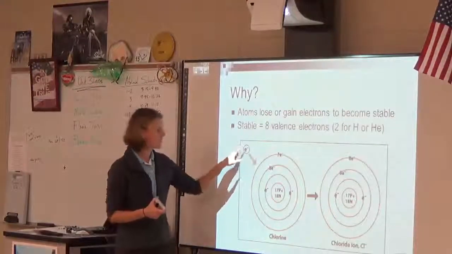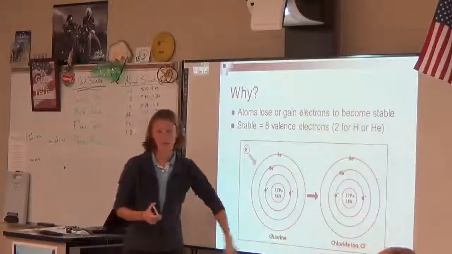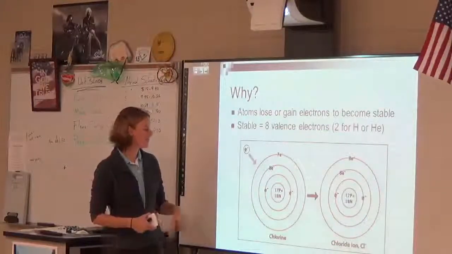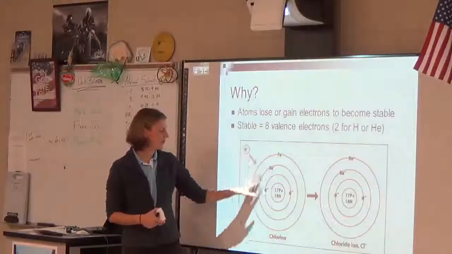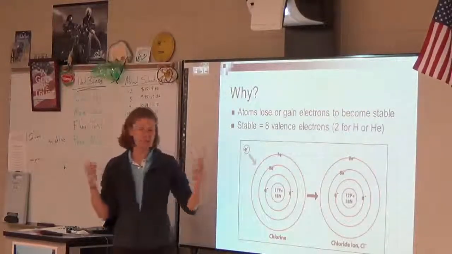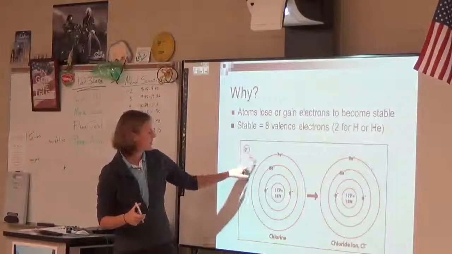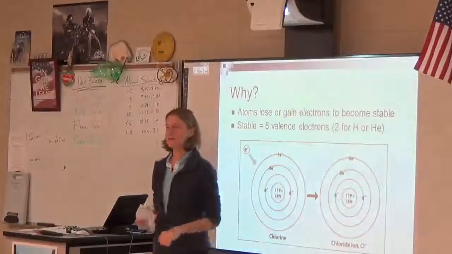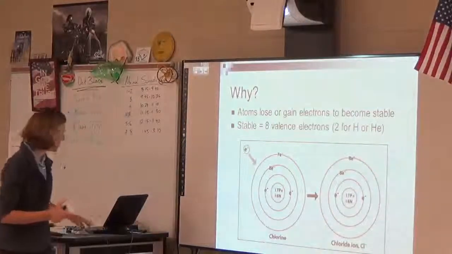And in fact, what might be a great pairing for chlorine that would give it 1 electron? Sodium, from the slide before. Sodium would like to get rid of an electron. Chlorine would like to get an electron. There's sort of a nice natural pairing. So once it gets this electron and it has 8 and it's stable, now it's considered an ion.